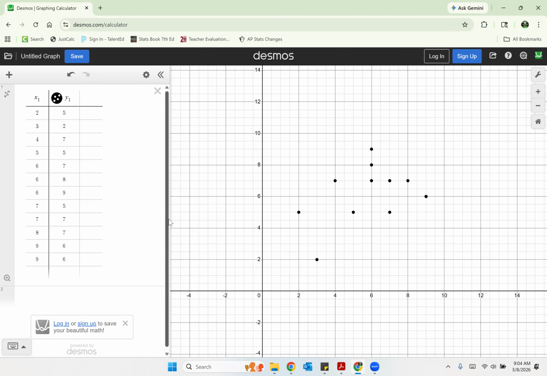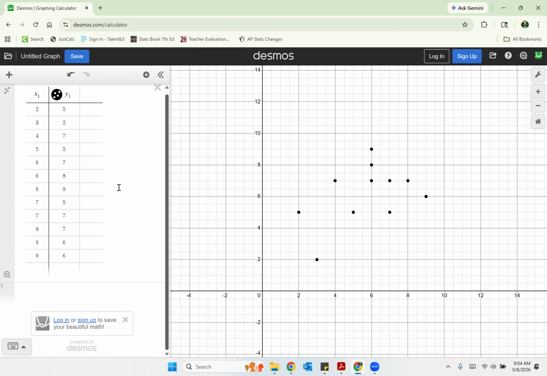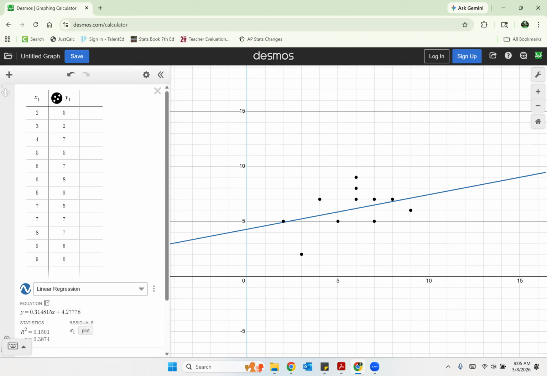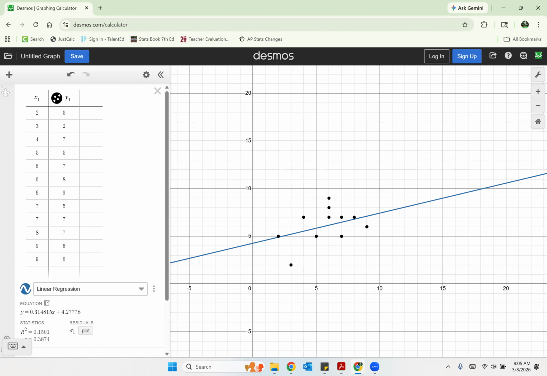Next up, we're going to put some regression on this thing. Okay. I'm going to click on, there's a little icon to the left of my table. It looks like a little mini baby scatter plot with a regression line. It says add regression. We're going to click that. And so quick, so easy, so breezy. We have our regression line through the model as well.